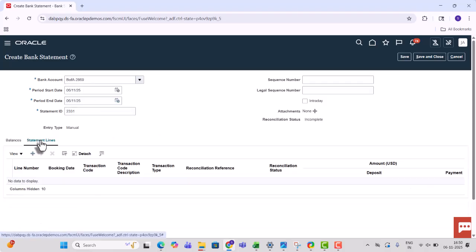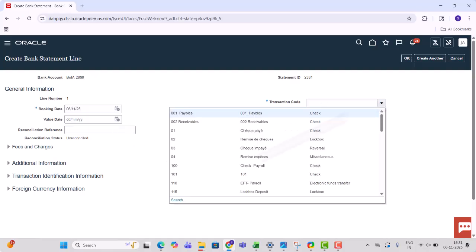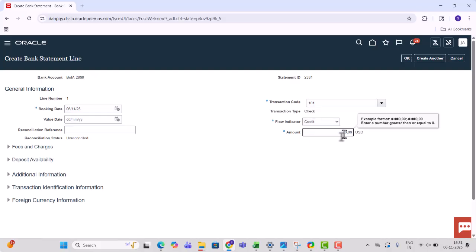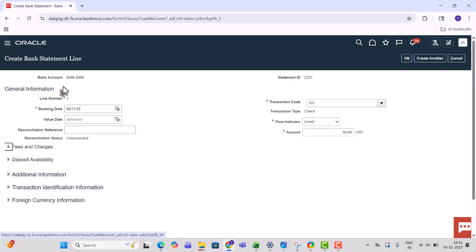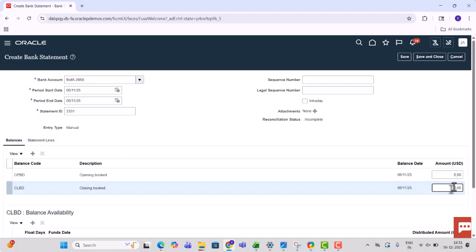We'll create one statement line for 5000. So the statement line is created for 5000 USD. Click on OK. Update the closing balance of the bank statement as 5000. Save.